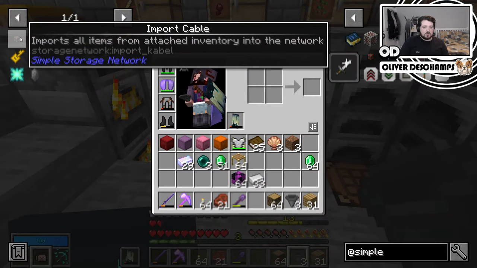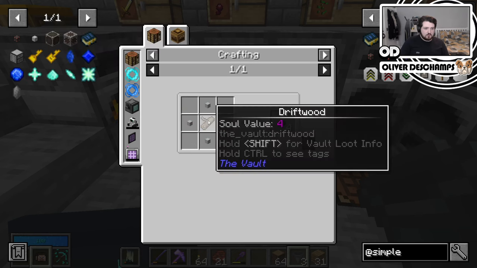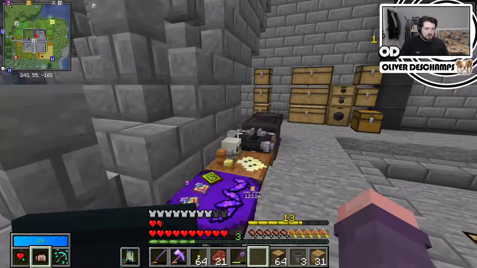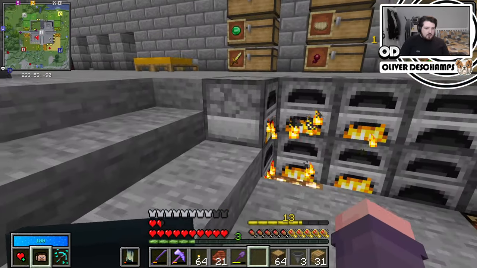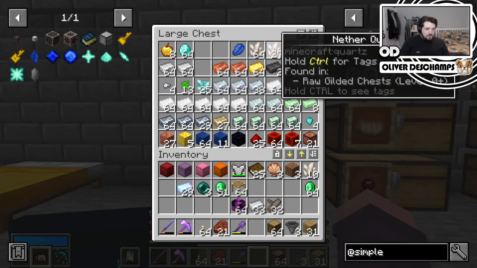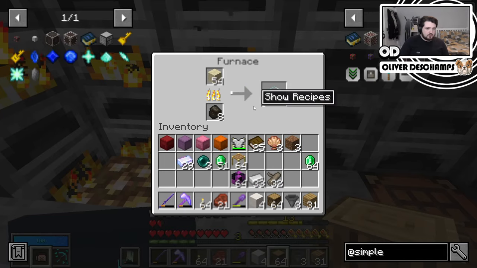So that makes our import cables. For our storage port, we need the link cables, which needs some driftwood. That's fine. We can grab literally half a stack of driftwood. No issue there. We need quartz blocks. I think 16 should do us, yep. Right.